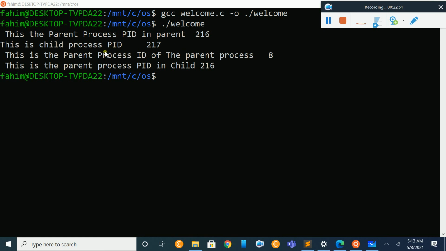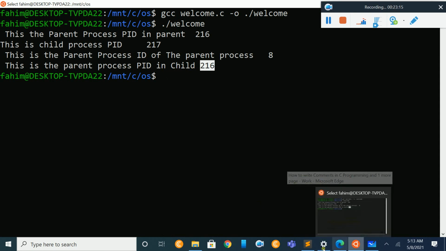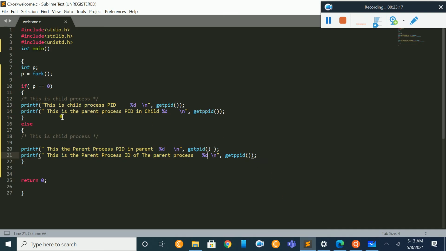So this is what we have got: the parent PID is 216, the child PID is 217, the bash PID, which is the parent of all these processes, is 8, and this is the parent process PID in child.